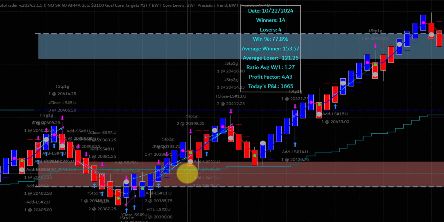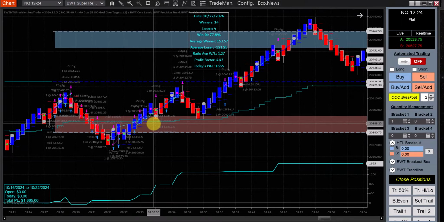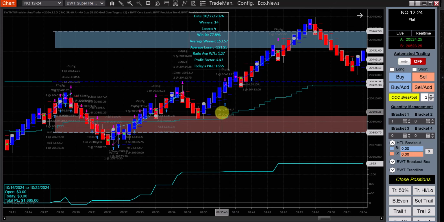Now, this was hybrid trading. This was not full auto trading. This is the same template I used to qualify for a PA, but as I stated, I would not trade this fully automated. That's not allowed in Apex, but Apex has changed their rules to allow automated trading as long as it's attended, or hybrid trading.